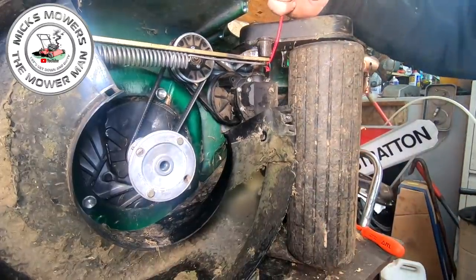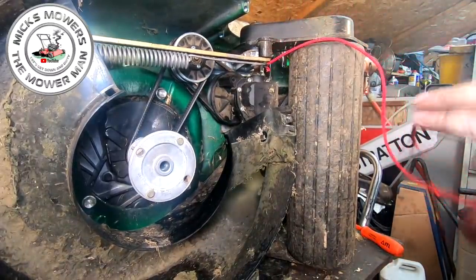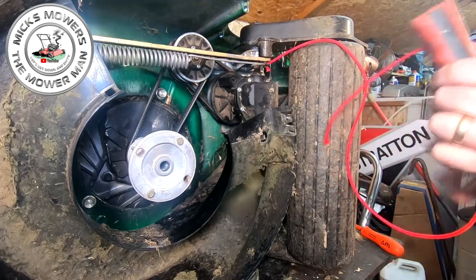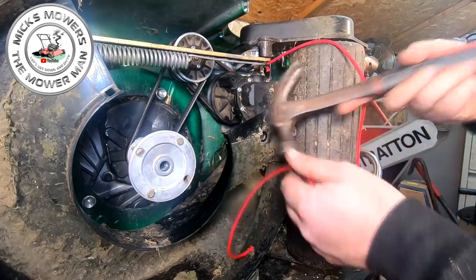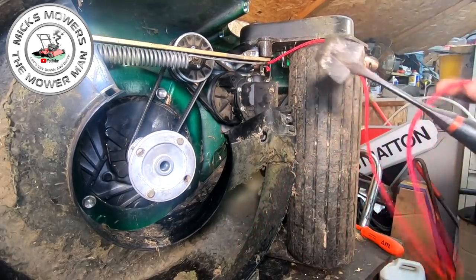And then, always pull it up, don't pull it down. If you pull it down, guess what happens? You'll be doing all of that all over again. So give that a little tiny tap. Make sure that's going to stay up where it needs to. You don't want that coming off now, because that's under a lot of tension.